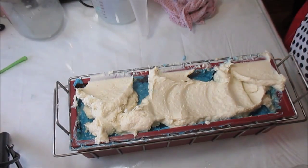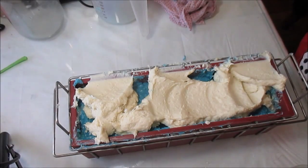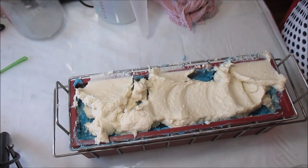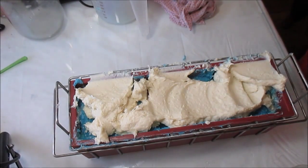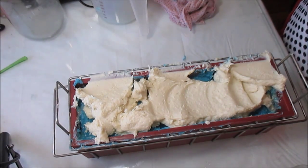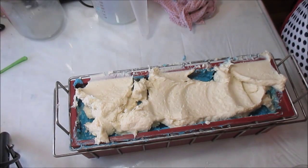Much, because like I said, I haven't made soap in forever. So I'm surprised I remember how to do this. Because I seem to take a week or so off and I totally forget how to make soap. Why? I don't know, but I do. So if the worst thing I could do was forget to stick blend my milks and clays before I got started, then I'm doing pretty good.